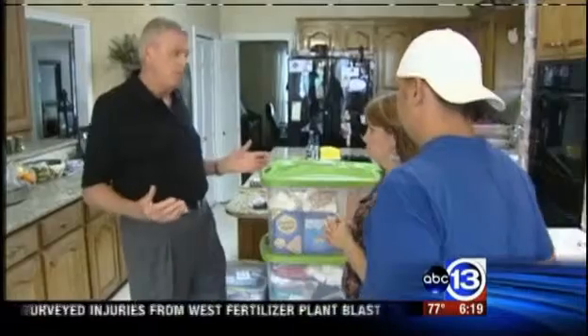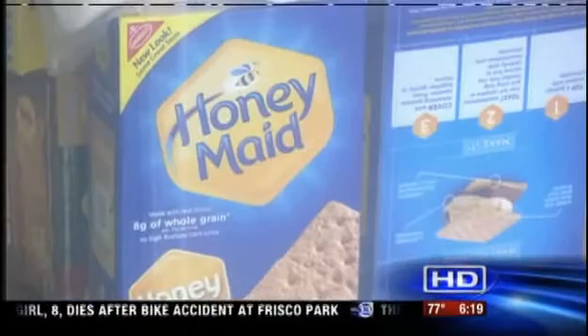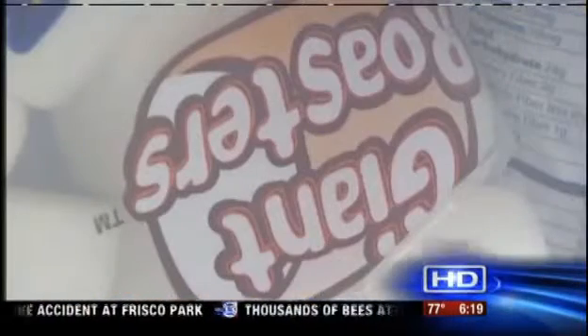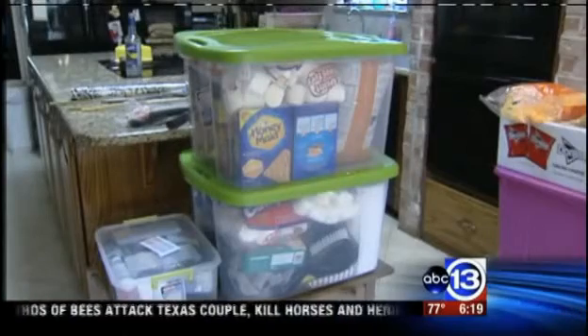You also have limited space. You can only take so much stuff from the family truckster. I definitely look for the sales for the Kroger Mega Events during the summer, and I combine the sales there with coupons. I can get a lot of craft items, anything that's more of a snack item.